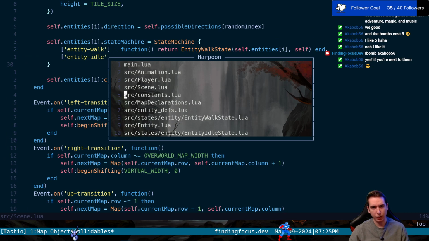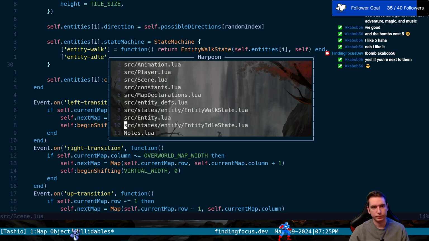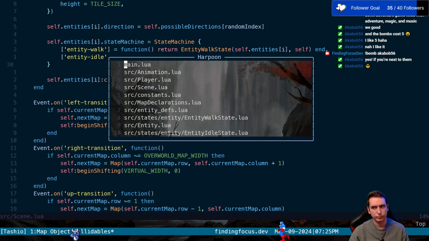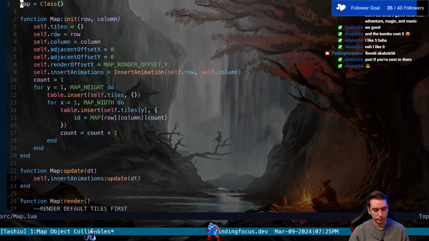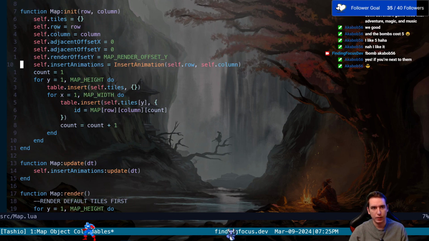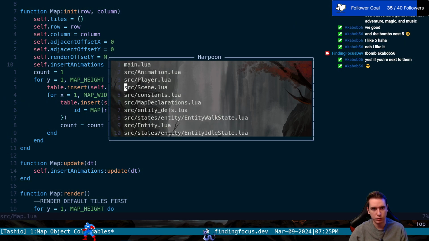All right, let's take a look at our map class. So a map has a table of all the tiles. I think this is where we want to do it. So I think what we want to do when we init a map, now I guess we need to also see how this plays in with our scene transitions.